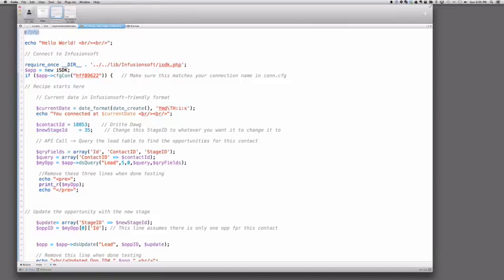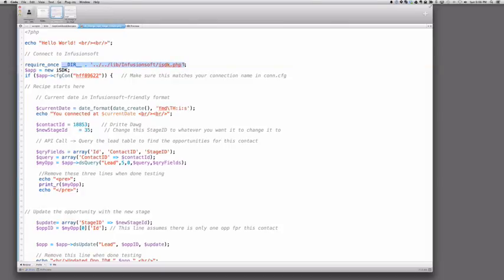So you've got, with all PHP files, you always start with that. I always echo hello world, don't ask me why. And then we connect to Infusionsoft. Now, I've personally rearranged, since I don't know how many of these we've done, but some of my early ones would have just said istk.php here. I've actually rearranged all my directories on my server, so I've got a little bit more interesting path here than what I used to have. But it's still exactly the same.